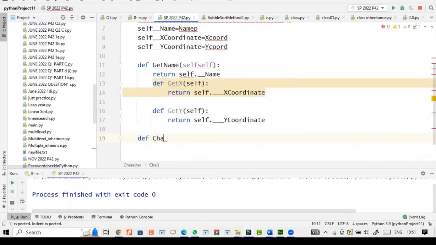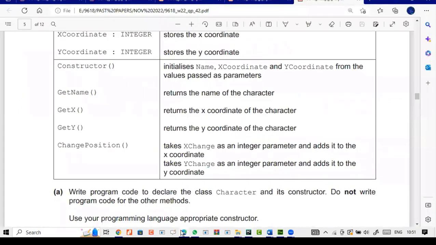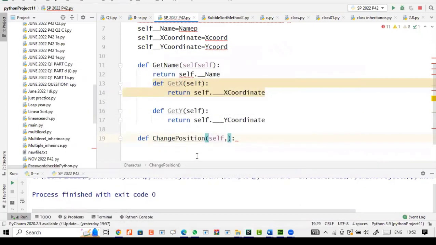Change position, x change and y change, right?